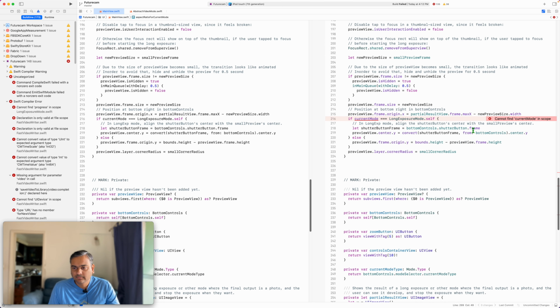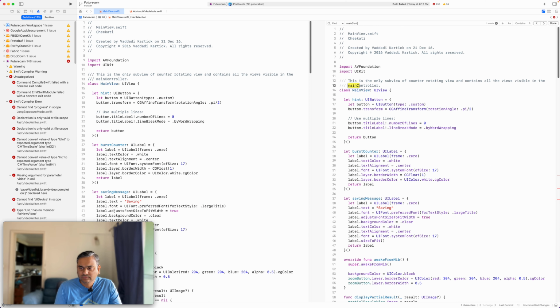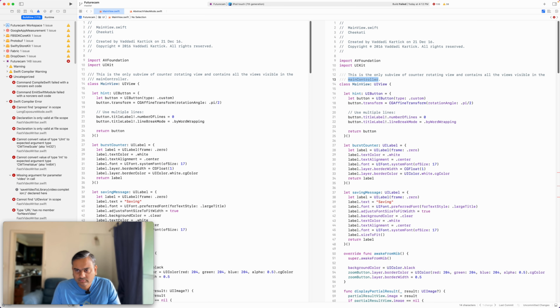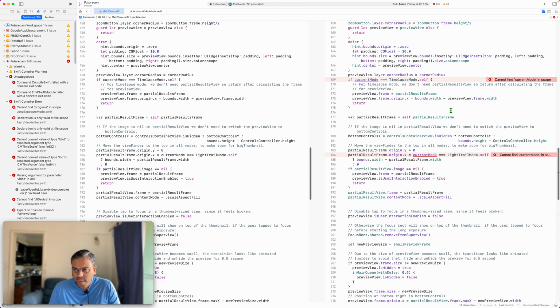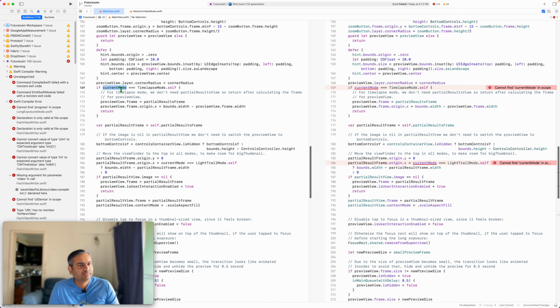Here there are some. If current mode, so you have to ask the main controller. We don't have a reference to main controller. How were we getting the current mode earlier? We had a helper function, I guess.